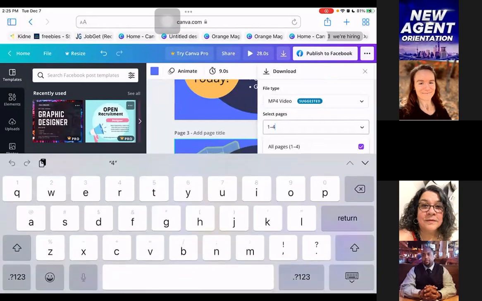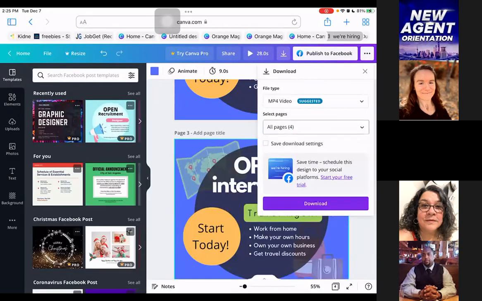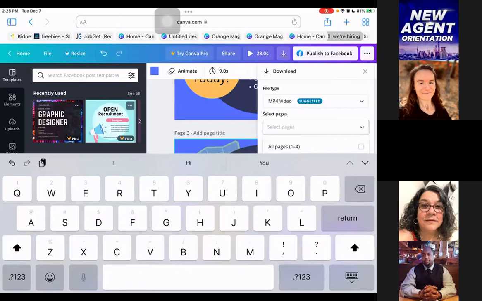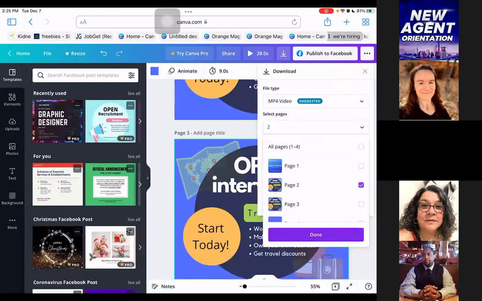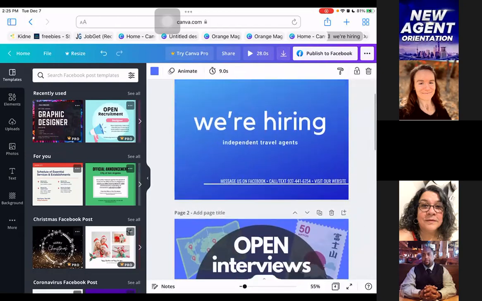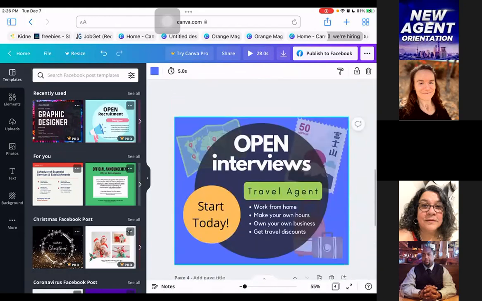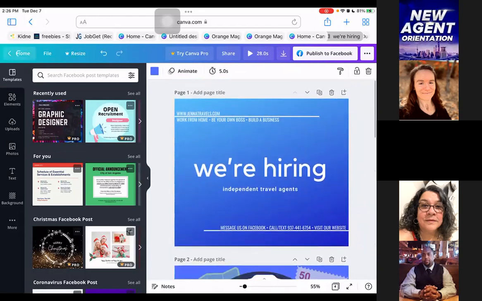Okay. All they'll download as a zip drive. So if I just save page 2 as a video or as a picture or whatever, then I can just do that individually. So I want to do page 2. And then looking at that one. Yep. So then I can have all my ads in one instead of having different folders.